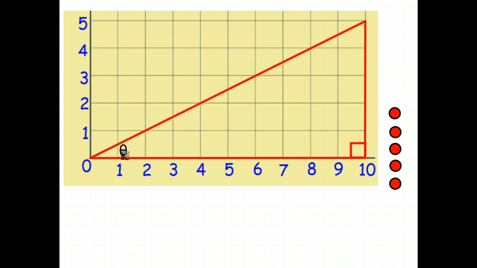As we learned in previous videos, for this particular triangle, if that's the angle of interest, this side over here, which is 5 units long, is the opposite side. And this side here, which is next to the angle, is the adjacent side. And that's 10 units long. Now, I'm interested in the ratio of the opposite side to the adjacent side. And in this case, it's just 5 is to 10. If we write that as a fraction, it's 5 tenths, and that simplifies to 1 half. So the ratio of opposite to adjacent for this triangle is 1 half.